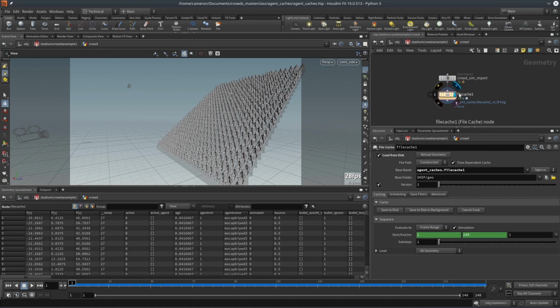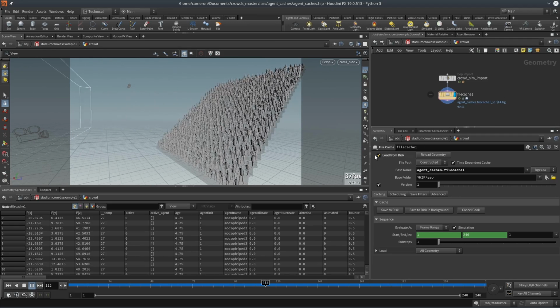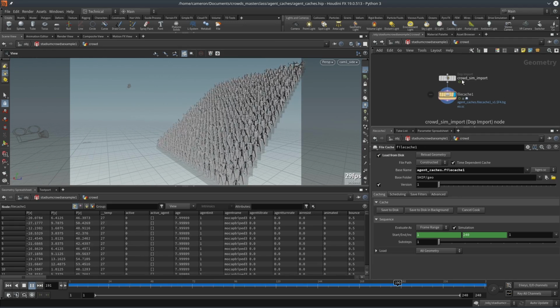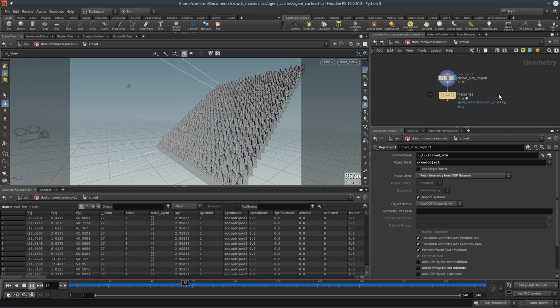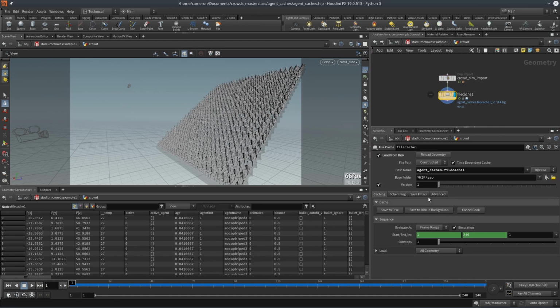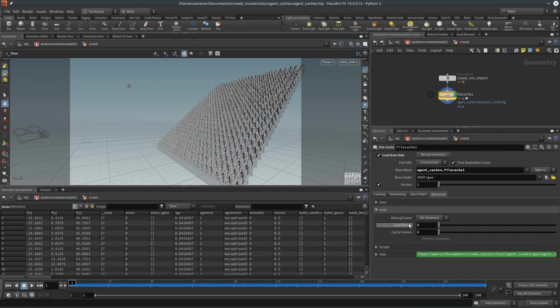And so now if I go to play this back, we'll see that we're getting much better playback performance. Our playback performance still isn't quite as good as our playback from the in-memory simulation, though. And the reason for this is really just the number of frames that are being cached in memory as we're loading the BGO files. So obviously there's a bit of extra overhead from having to load in a BGO file and create those agent primitives rather than just playing back the cache simulation from docs.